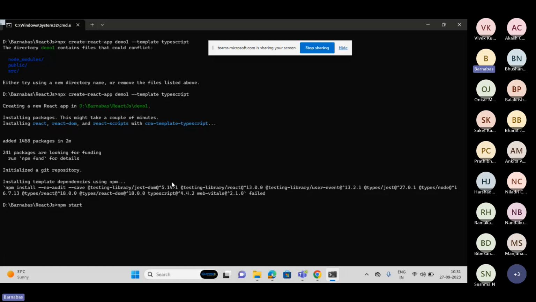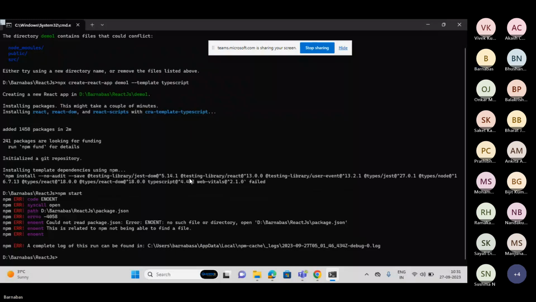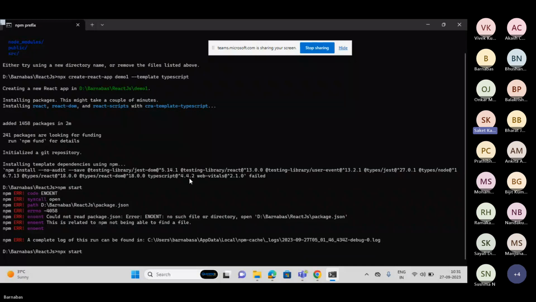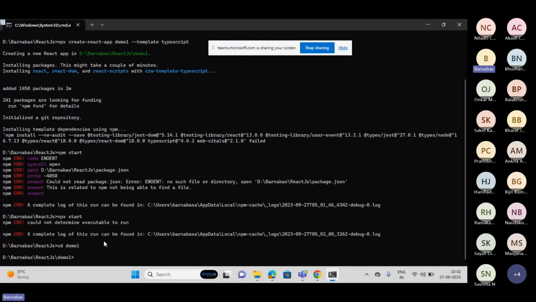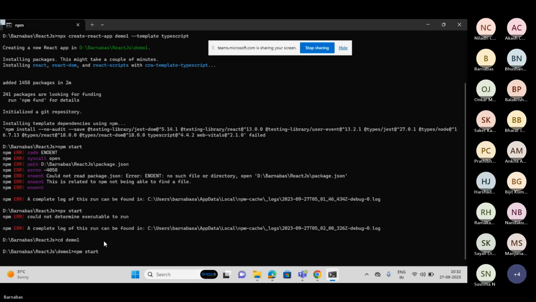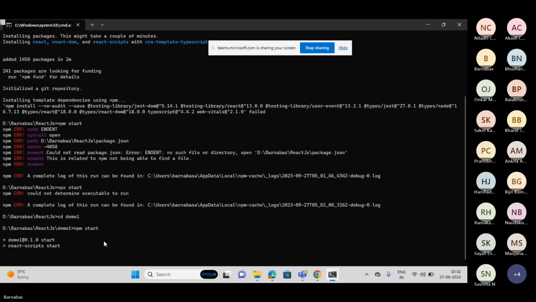So now shall I issue this npm start? Yes. You have to go to that directory first of all, demo one. Okay, cd demo one, npm start. The application is getting created.